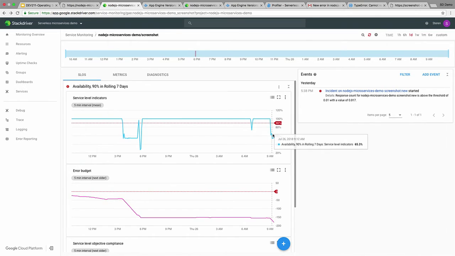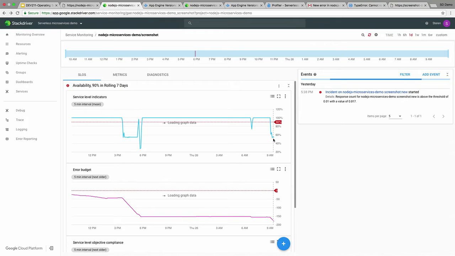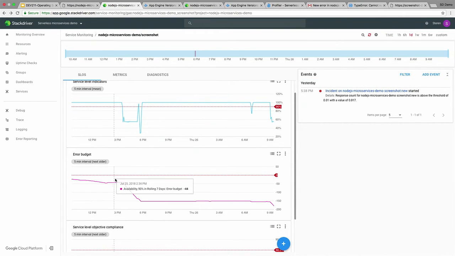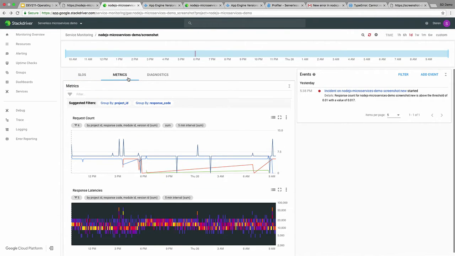But something bad is happening right now, right? We're definitely not getting 90%. We're something like 60% of successful responses. And the error budget, accordingly, is low. So we've been playing with this over the last week, and we're under 0. If it really looked like this in real life, everybody would be all hands on deck for a reliability surge. But right now, you can see the error budget, even though it was below 0, is dropping even further. And then we can look at the metrics for the service and say, what's going on here?